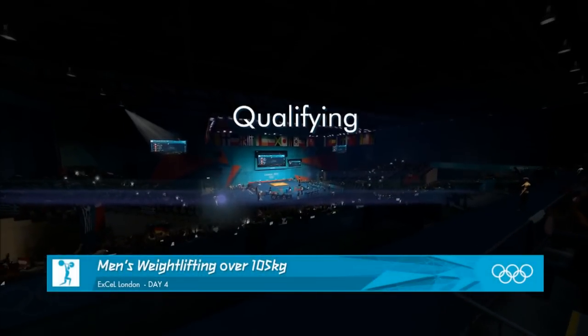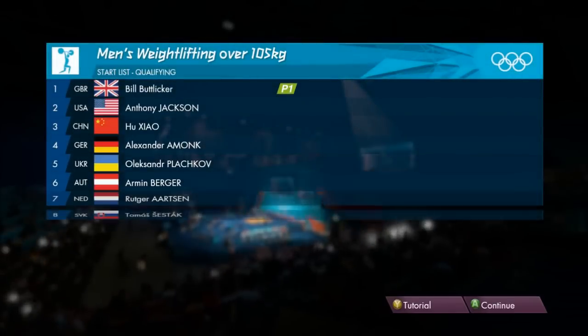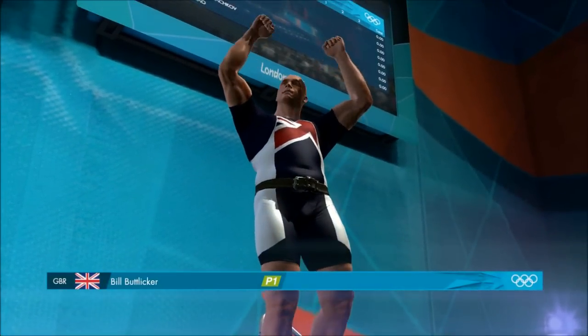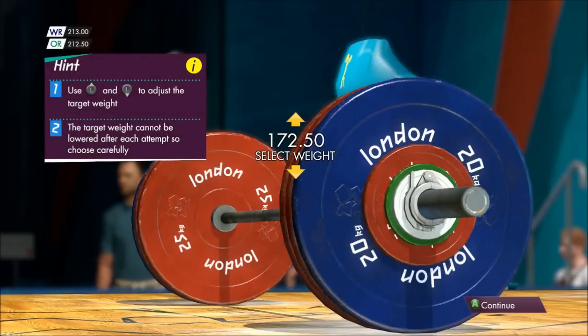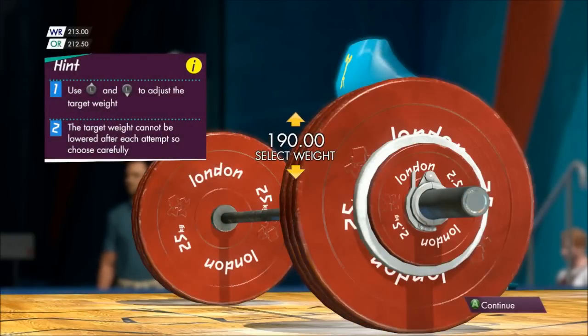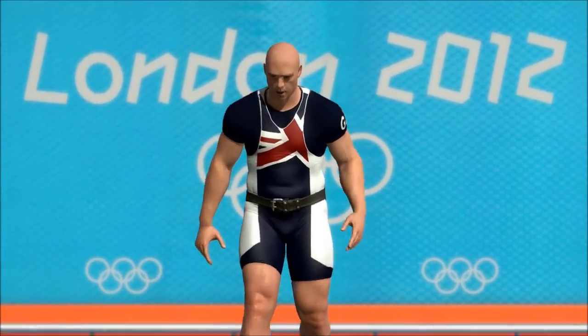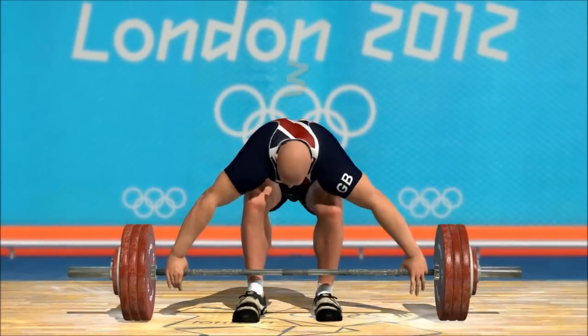Alrighty, here we go. Push down and tap. Let's do this. Let's do this, Buttlicker. Come on, Bill. Alright, we're gonna go 190 to start with. Oh man, look at that. Okay, I'm going straight for it, bro. That's the most this lifter has ever got above his head.